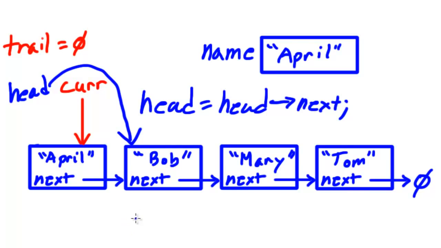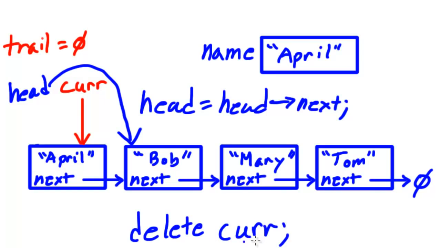So we'd write some code that looks like this. We would do a delete, and what we would do a delete on is the pointer cur. So cur is going to be pointing to the thing that we want to delete. Whenever we do this delete here, the delete operation doesn't actually delete the pointer, but it deletes what the pointer is pointing to. So this bit of code here would end up deleting this node, out there on the heap.